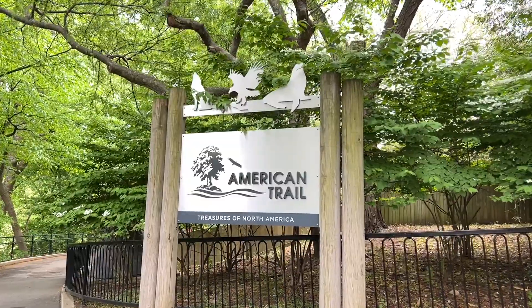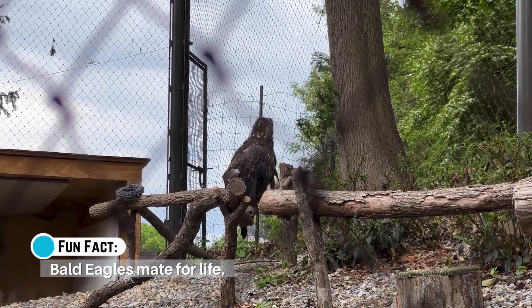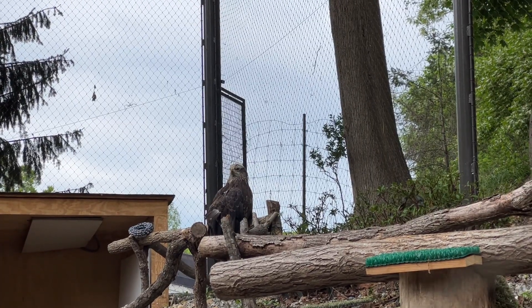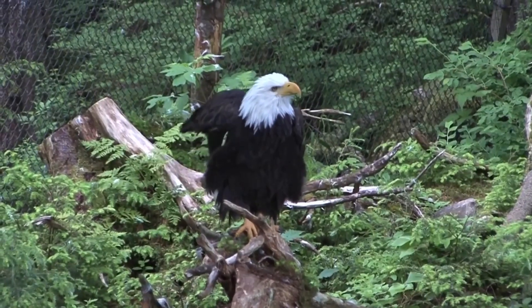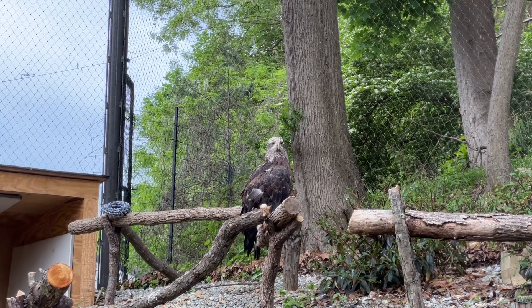Shortly before elephants came into the picture, the zoo got the most American animal you can think of. Everyone's having the same reaction — they're like, this doesn't look like a bald eagle. But it's a fledgling, so it's a younger bald eagle, which is why its head's not super white yet, but very majestic. The only bald eagles I've seen in person are fully grown adults with the typical colors you think of, so it's actually really cool to see a fledgling.